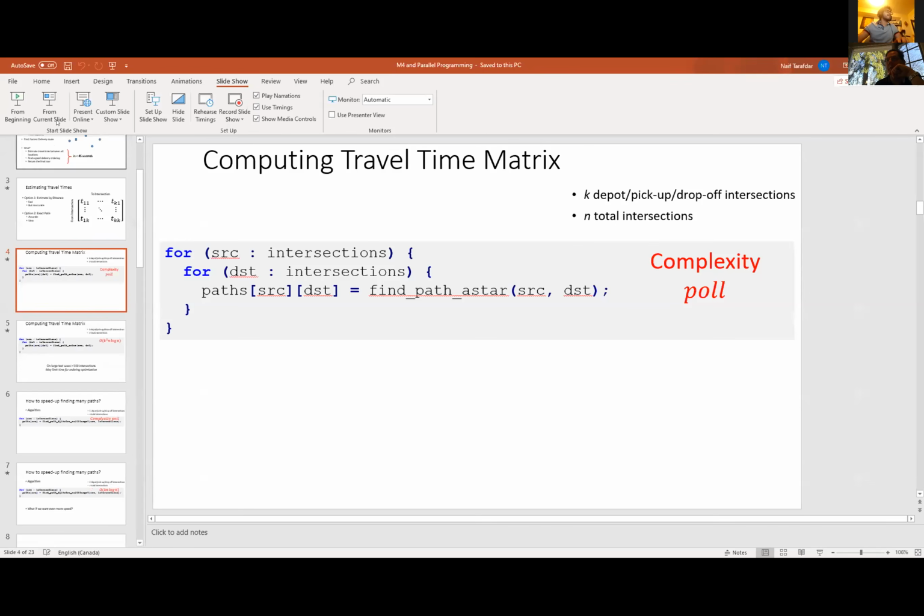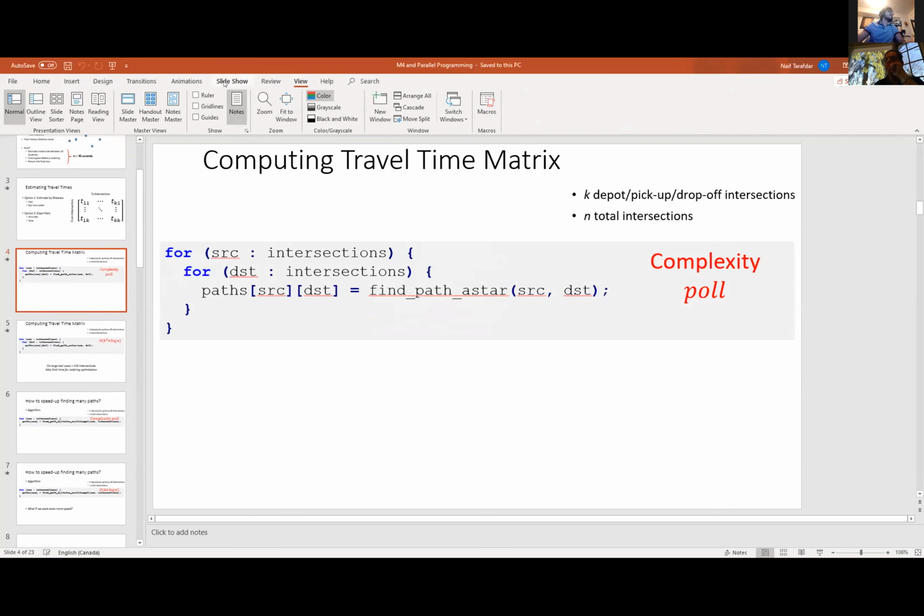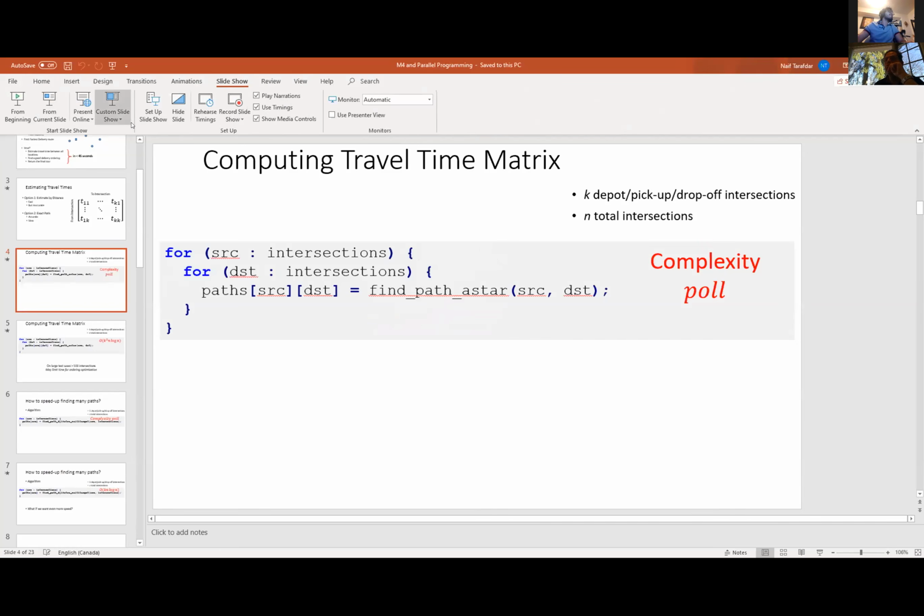This is not in slideshow mode. Okay. Oh, I'm having the same problem here. Yeah, I'm not sure.